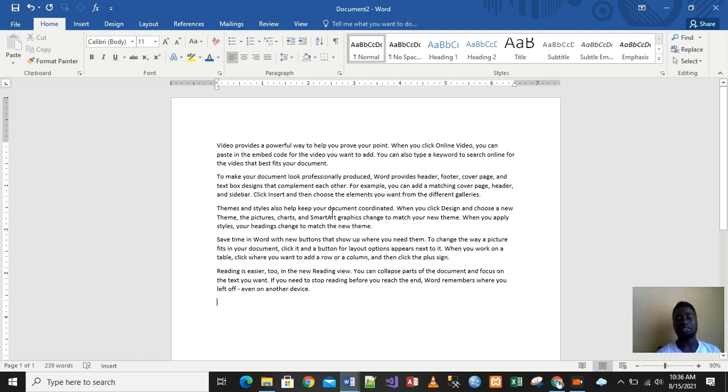Now there's another area I want to bring to your attention, that is where you can overtype some content or words.